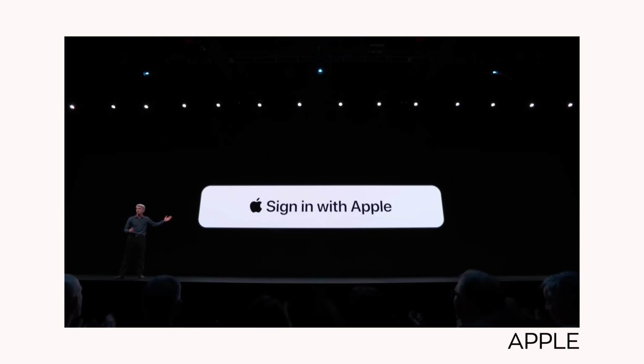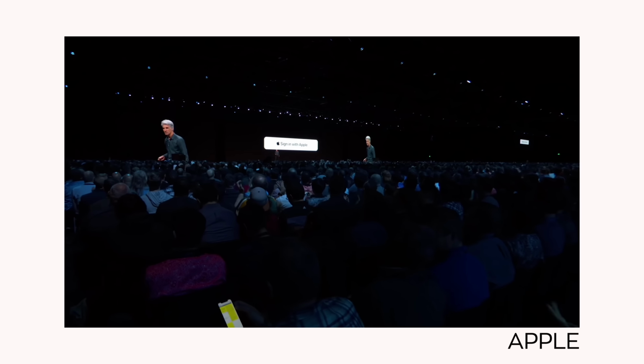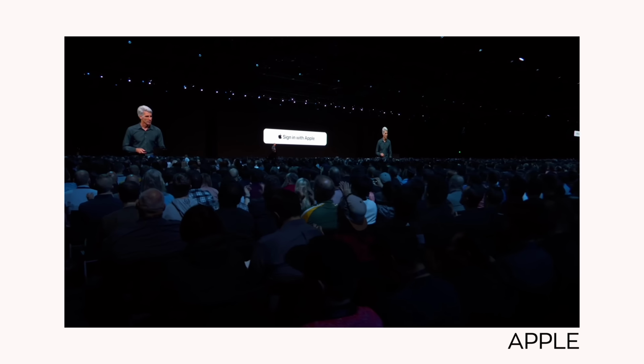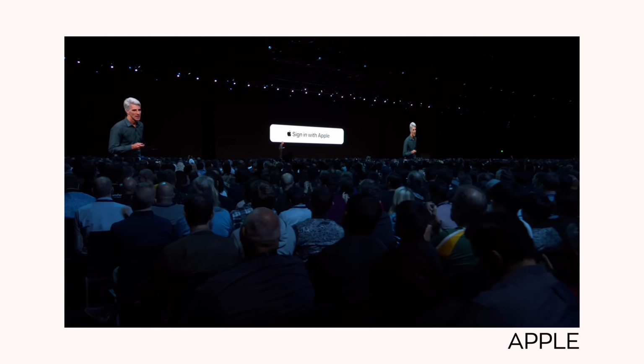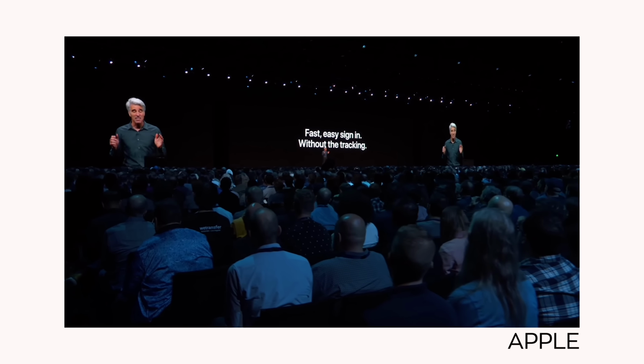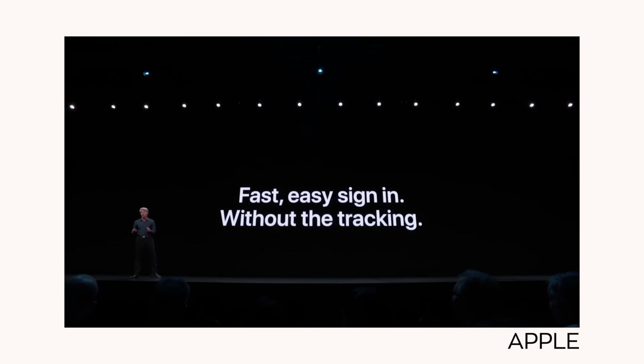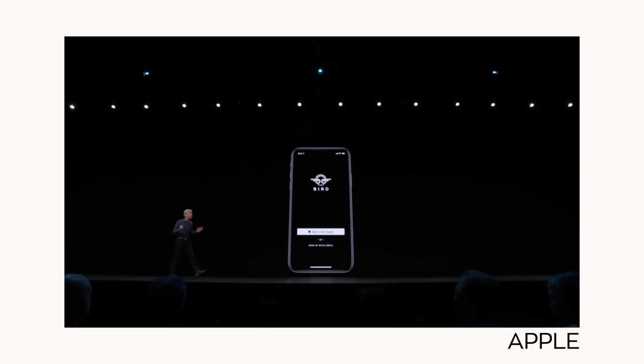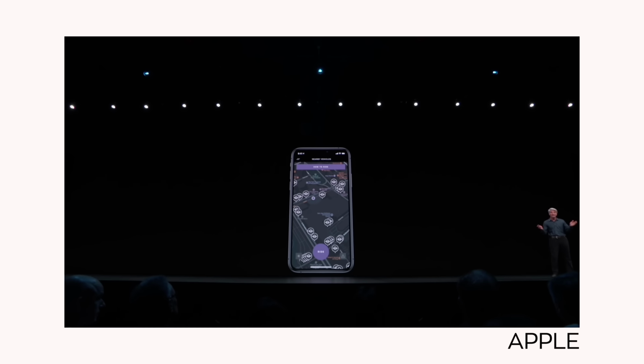In a similar vein, Sign In with Apple is a new feature. It's not available in the public beta just yet, but it is coming in the fall. But basically it's similar to other single sign-on services like Sign In with Google or Sign In with Facebook. The benefit is you do not need to remember a password, and even more so, Apple is touting privacy here so you know exactly who has access to your data. Even better, Apple is offering a proxy email. The developer will never see your actual email, but a third-party email from Apple, and the information that goes to that email will be routed to your main inbox.